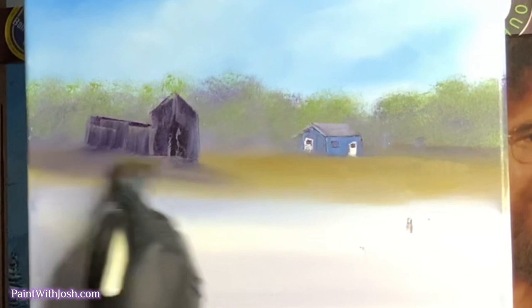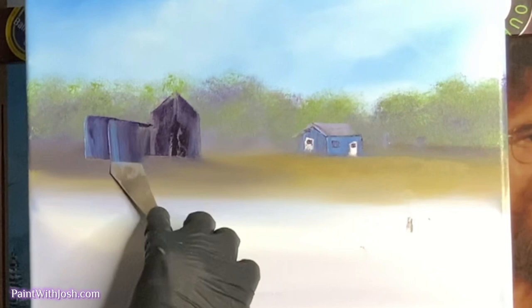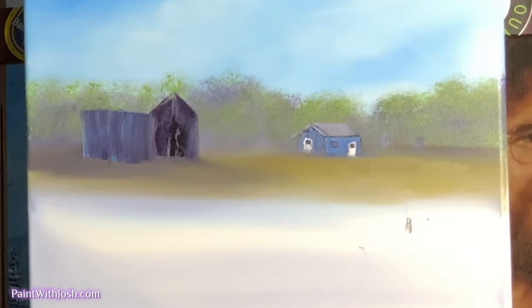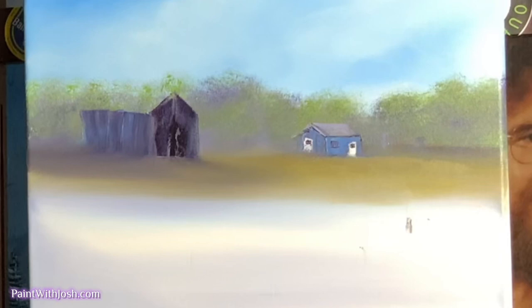All right, gotta be very straight though, otherwise it's gonna look like it's sitting up on top of the hill, which is not what I want. And that, we gotta sit and adjust about what it's gonna look like. There we go, get the different angles. Adjust our roof so it's not so tall. Here we go. Poof, that's much better. All about the angles, right? If you don't have the right angle, it's not gonna look right when you go to pull it out. Remember, pull it out straight. Can't pull it out to the side or on a downward angle like that.